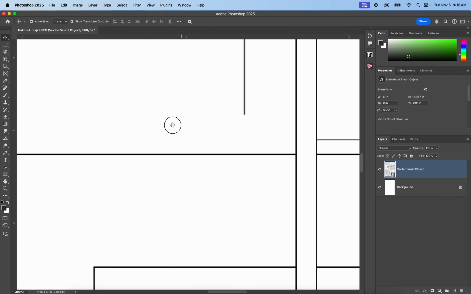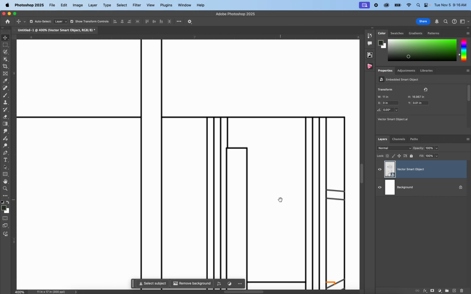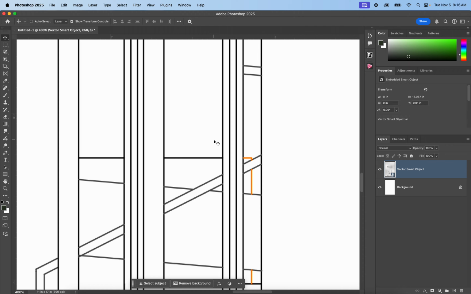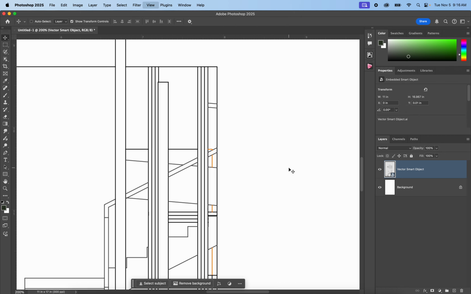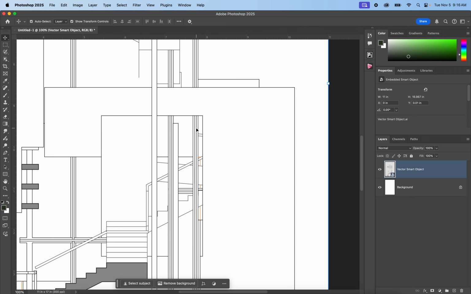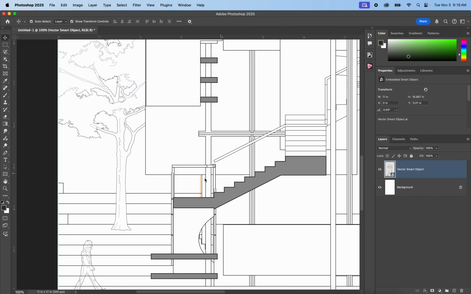And you'll see that it actually rasterized to a 300 pixel density. So if we take a look at our diagonals, they're definitely pixelated now. However, if you want that pixelation to go further and further away, the higher DPI that you use, of course, the more crisp these lines will get. Now, to be fair, since it is a Cartesian plane, our straight lines look really nice and straight because not much changes from the vector to rasterization for a vertical or horizontal line, obviously. But as you can see, I can no longer actually go in and change the color, so that is important.